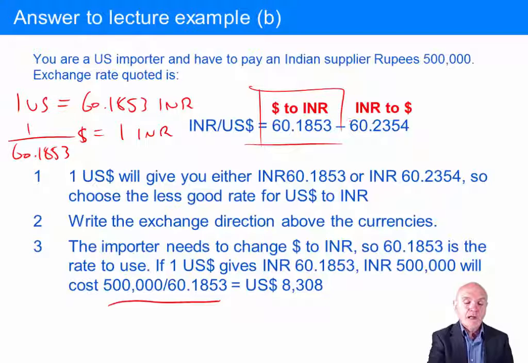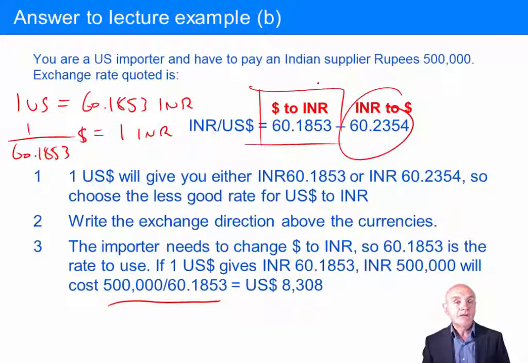So kind of two places to trip up. You choose the wrong rate, and then you multiply rather than divide by the exchange rate, and it's absolutely fatal if you do either of them wrong, and it's just worth taking your time if you're prone to making errors. Even after years of doing this, I found it very easy to pick up the wrong exchange rate. I found it even very easy to multiply rather than divide by the rate if I'm in a bit of a rush. I always try and take my time on that.